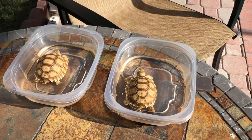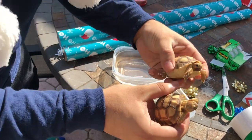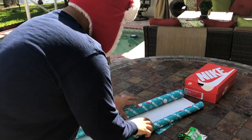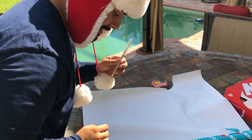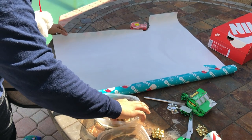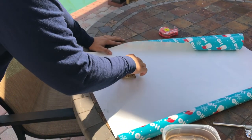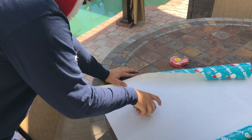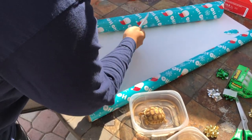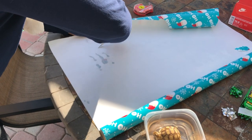We got our guys sunbathing, getting that drink. Now it's time to gift wrap them before Lily gets here. Look at these little cuties — she's gonna love them so much. So we're gonna wrap one of them. The way to wrap them, I figured, get an exacto knife. The little bows and everything, it's gonna be great. So I'm gonna grab one, see how big he is, and lay him right on top so I know where his legs are — so I can cut holes for his legs. So that's the general area of where he is, this little square.